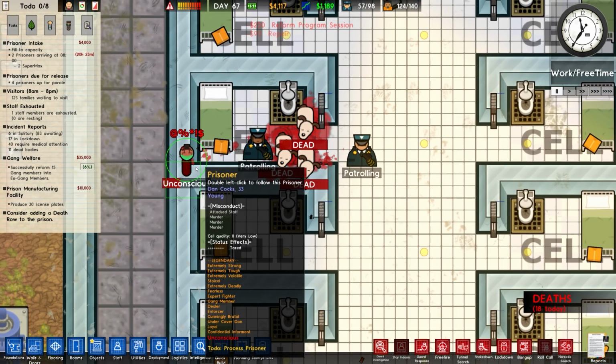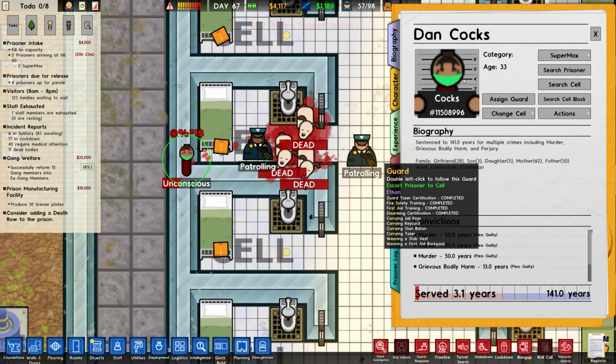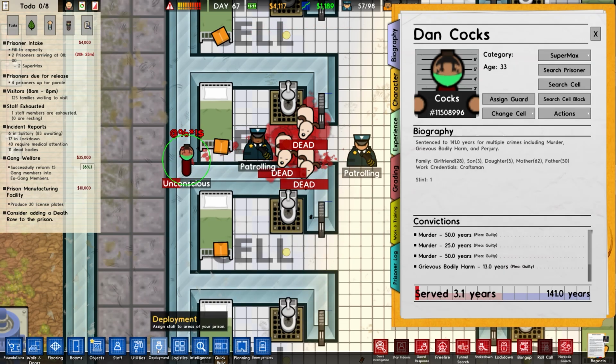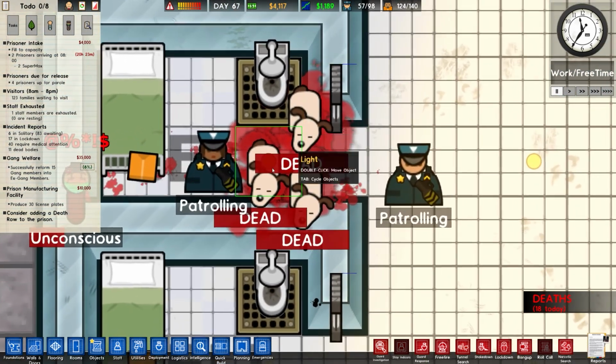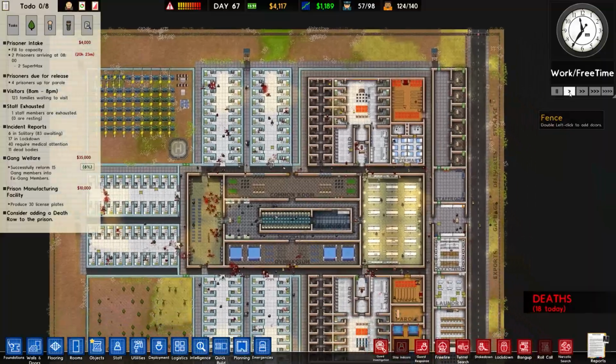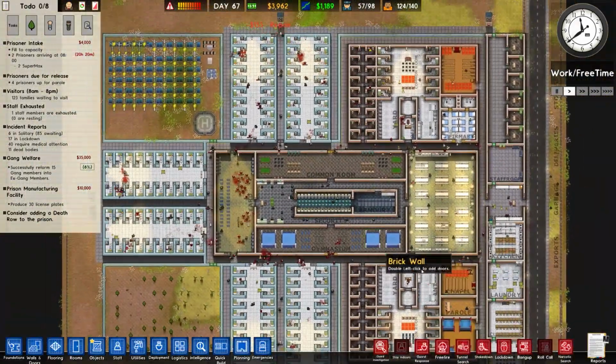So this is Dan Cox. They're actually a leader of a gang, leader of the Jackals. Is it? Did I say the Vipers? But they've actually taken out 3 doggos. Okay. But yeah, that was the fight, and we had some fatalities.